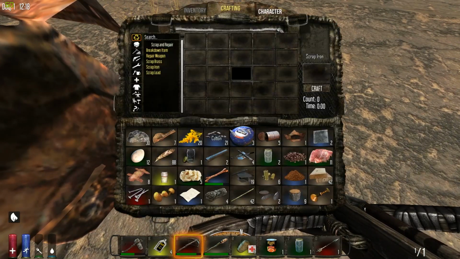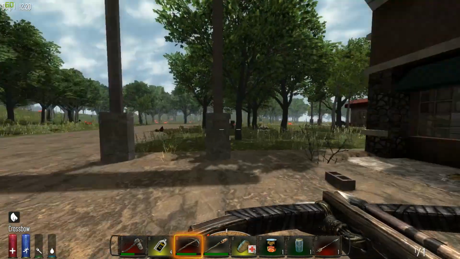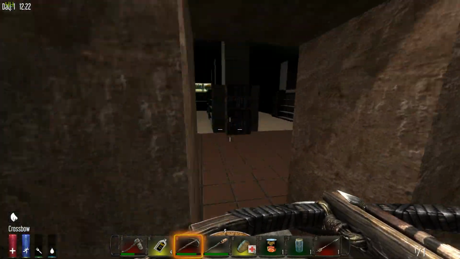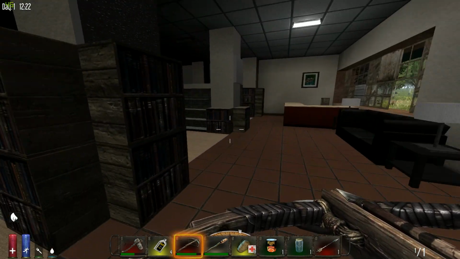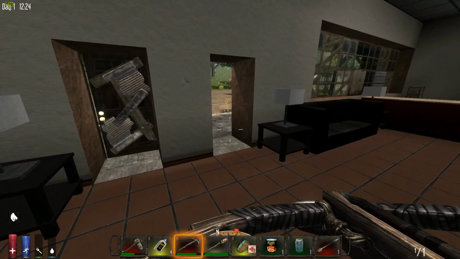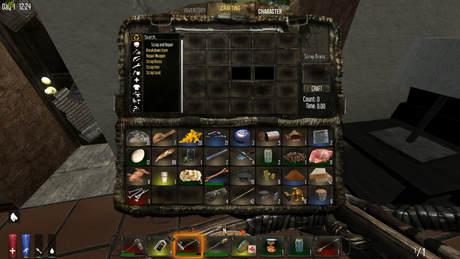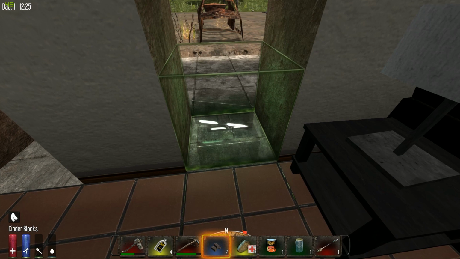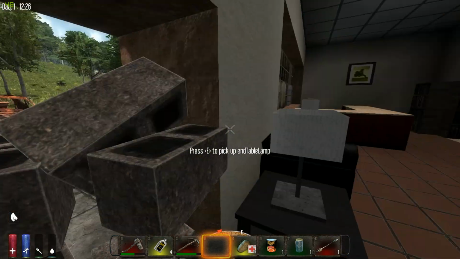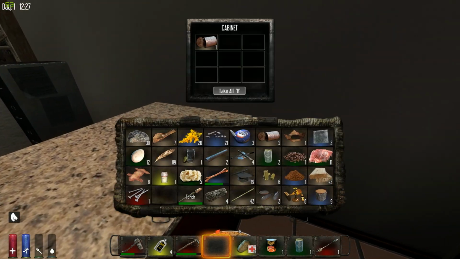Can we kick this? Oh, we're out of space. Let's just do this. Get some scrap brass. We're gonna need the paper. Take these. Is that another zombie inside? Just kind of walk and see. I don't see anything. Alright, let's just put that cinder block over here. Should block it up.